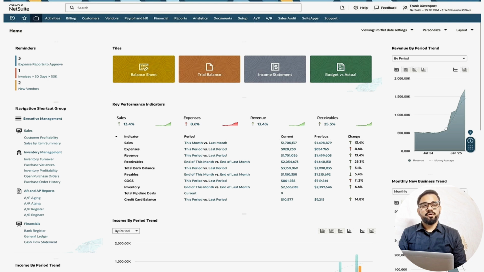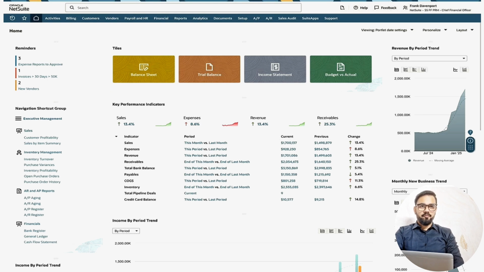So today we are going to talk about NetSuite and some features which differentiate NetSuite from the other ERPs. First of all, we would like to understand what exactly ERP is. ERP is essentially a massive database that tracks everything from sales and marketing to hiring and procurement of your organization.